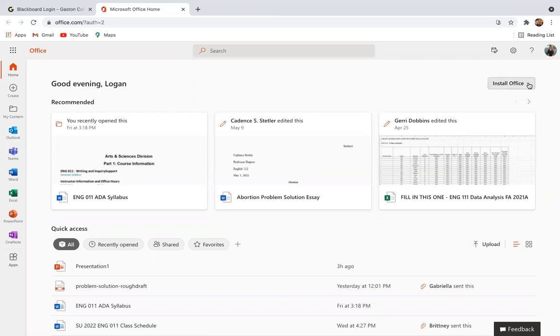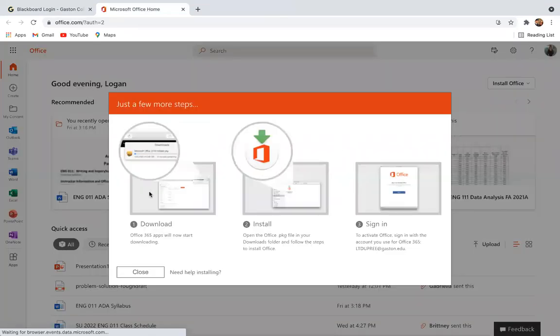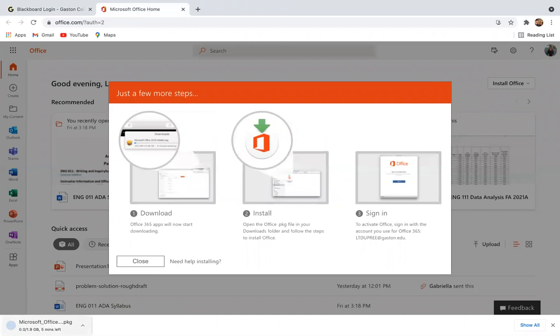If you click on that button and it says download Office 365 apps, you can follow these steps, and guys, you will have access to Microsoft Word, Excel, PowerPoint, and OneNote for free.